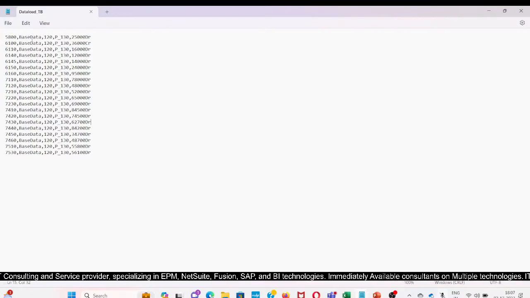We have the member name, then the HSP view member, that is base data, then the entity, and in the third and fourth columns we will be holding the product details. Lastly, we have the amount, that is the value of each of these members, and with the suffix given as debit, credit.